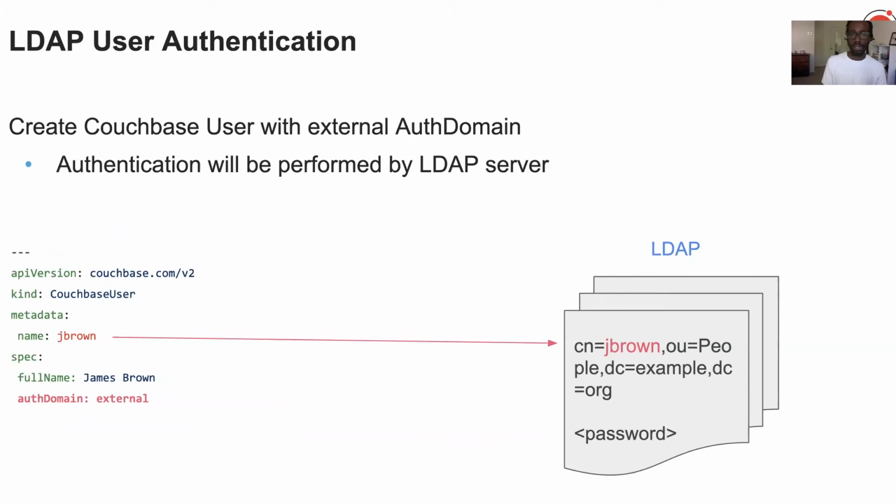So let's say I have the user in LDAP, and now I actually want to authenticate through Couchbase with this user. The first thing you want to do, similar to before, is create the Couchbase user. It already exists in LDAP, but we want to create the matching Couchbase user. So we set the name equal to the ID name that we want to use. And then another important thing is to set the authentication domain as external. This means that we want to allow authentication to occur from LDAP itself. We're not doing it within Couchbase.